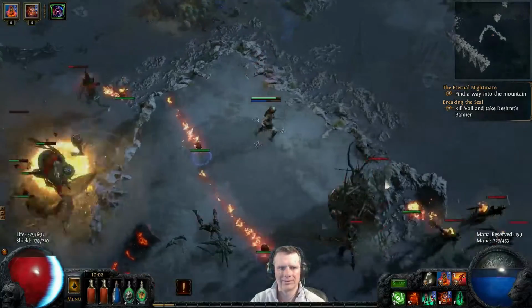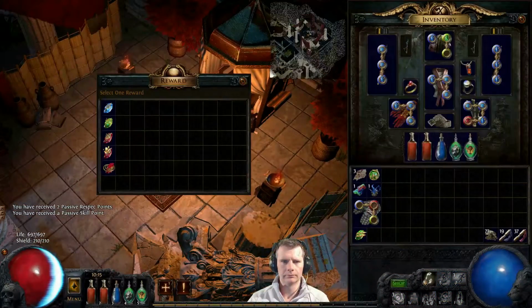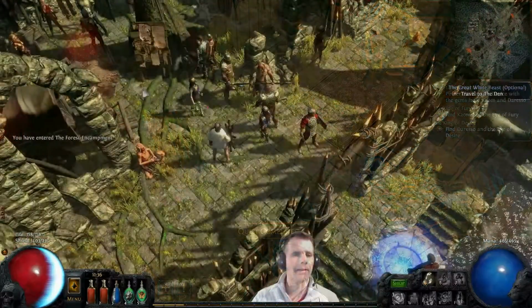In the Dried Lake of Act 4, you will come across a Vole. Kill him and take Deshret's banner. Head back to town and talk to Oyun for your reward. Take the Chaos Golem for the extra survivability for yourself.